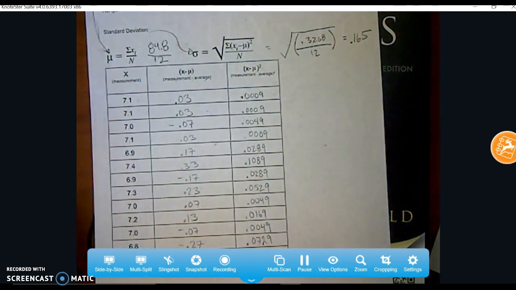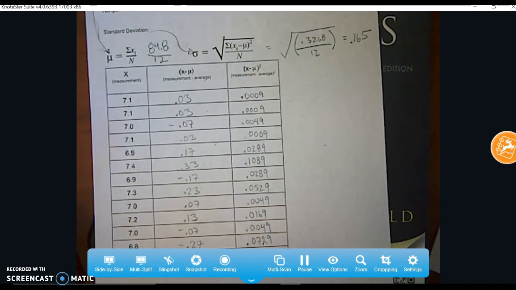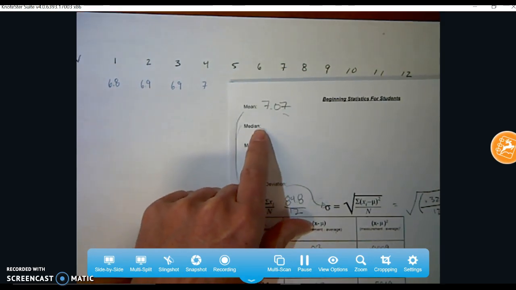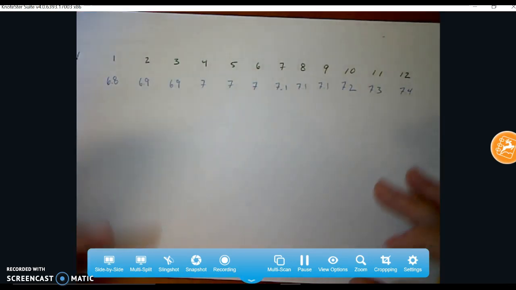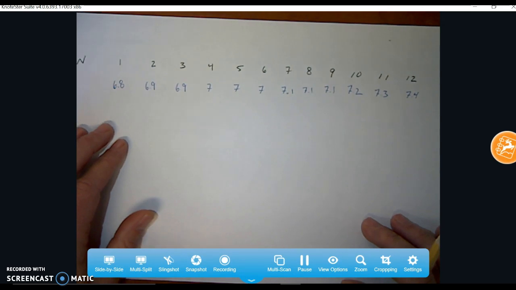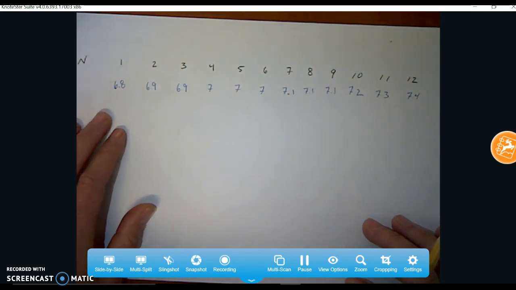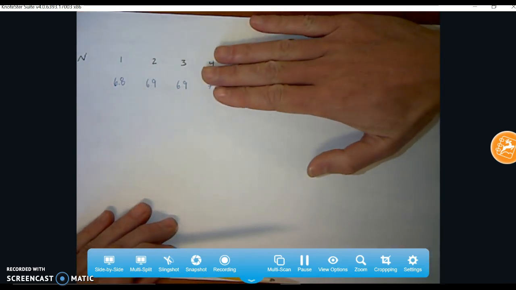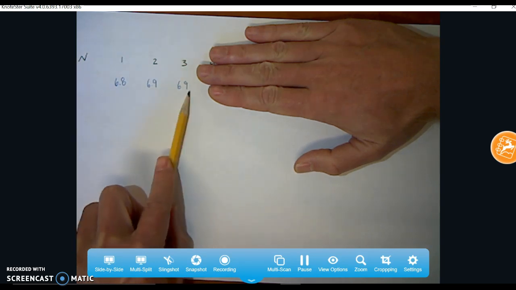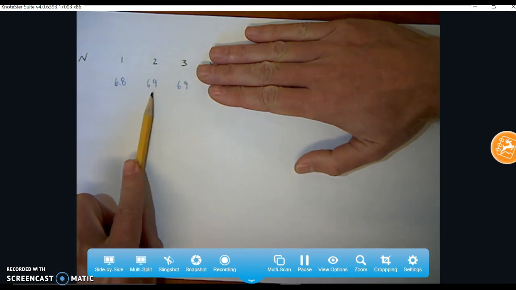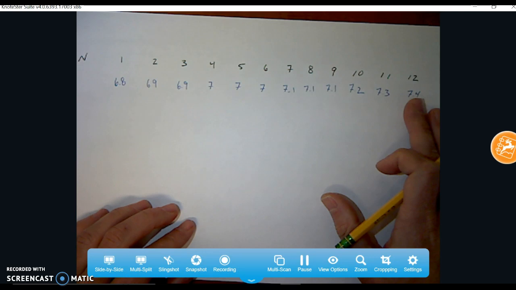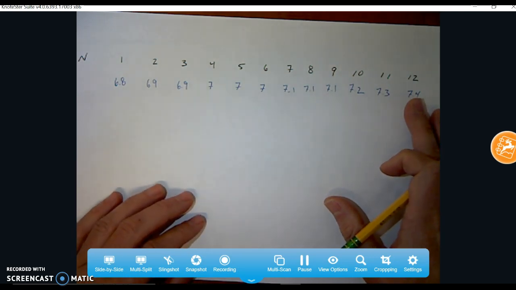Okay. We're just going to do quickly then the median, mode and range, and then we are done with the analysis part. All right. So the first thing we're going to do is we're going to go back and we're going to calculate what is the median of this data set. It's helpful for me to sort the data from smallest to largest. And we're going to take a look at what is the median. The median is simply kind of the middle number if I have a data set. What's the middle number? If you have an odd number, it's pretty easy to do it, it's just the number that's in the middle between the high value and the low value. This would be the median. We have an even set of data. There's 12 measurements here. So the median is going to be a little bit more tricky but not hard. It's just going to be the average of the two middle ones.